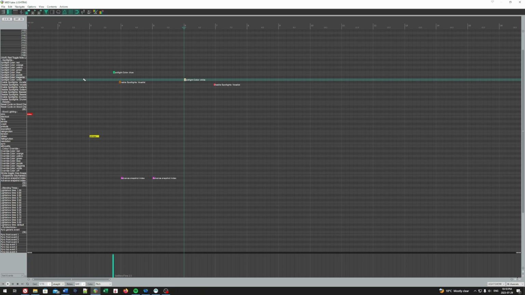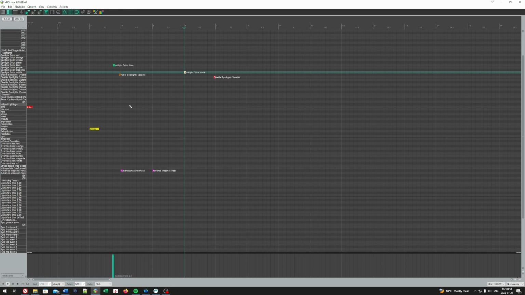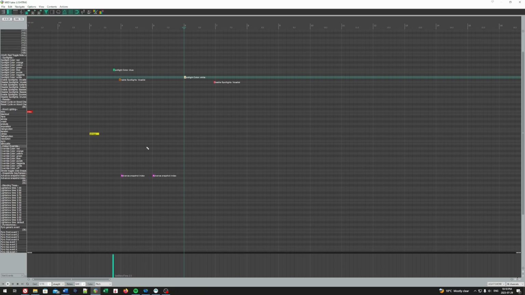And then there's two more things. You might have noticed there's two advanced states. So state advanced notes, that's what these advanced snapshot notes are. Those are the same. So whether or not I place it here or here, it still goes forward. It's not like Rock Band where there's a next and a previous. It always goes forward.